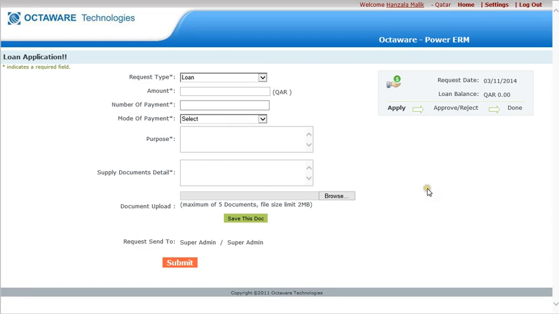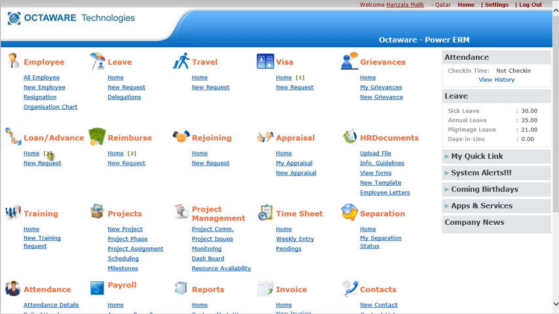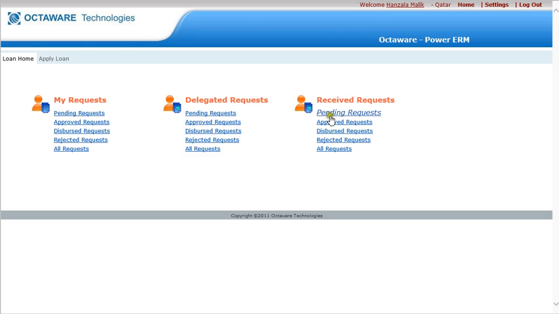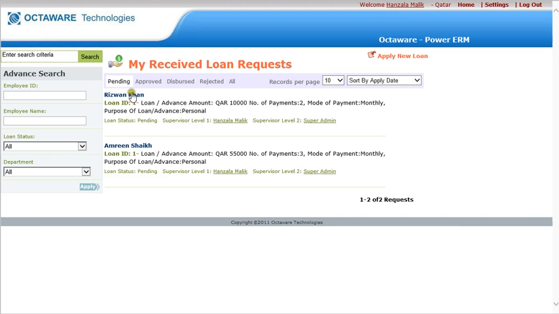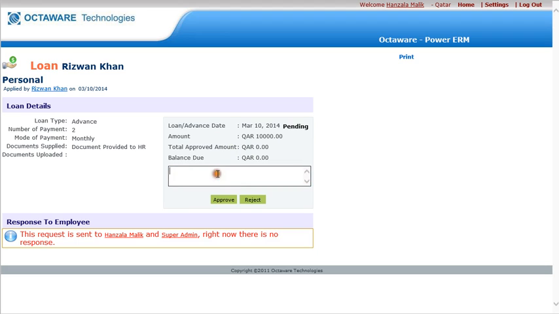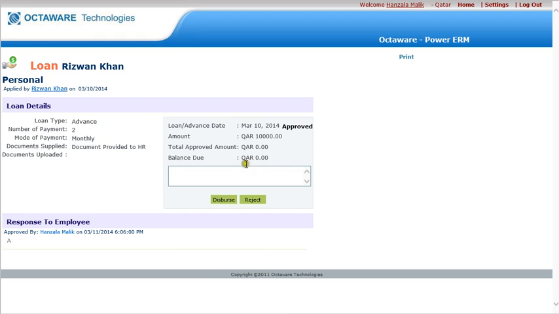The loan request has been entered into the PowerERM system. So now I will approve all those loan requests. Now I am approving the loan request for the advance. You can see the loan type is advance, and the number of payments and other details have been defined here. So let's approve it, and now disburse it.